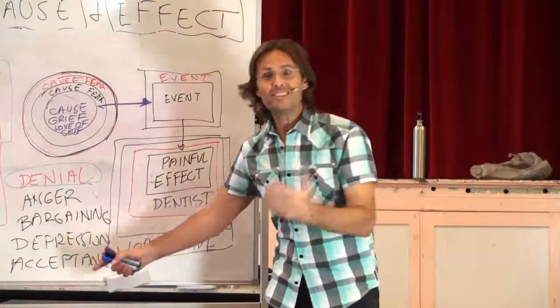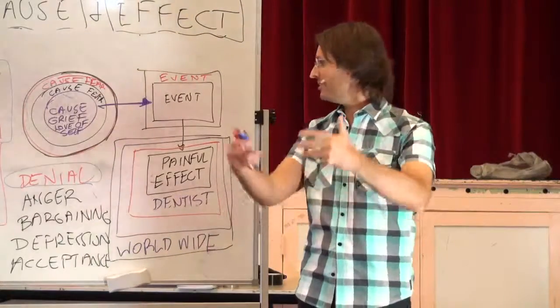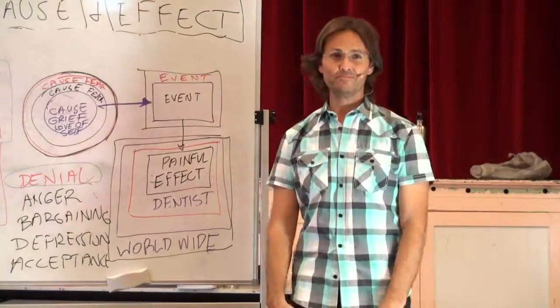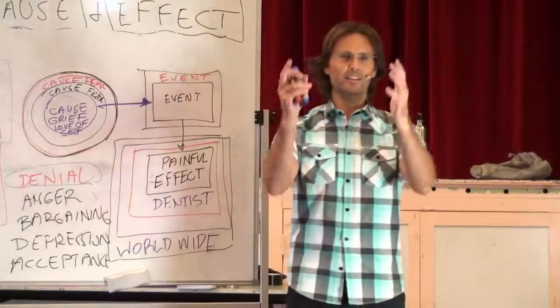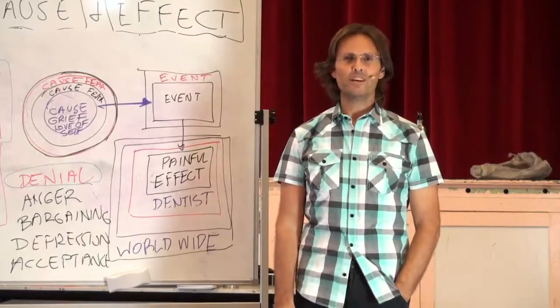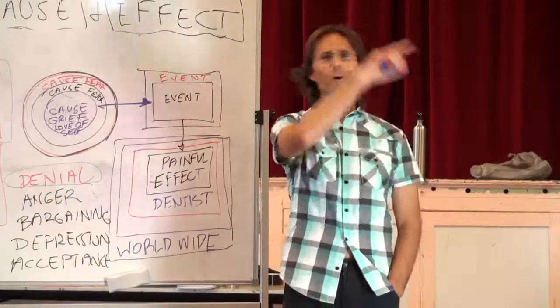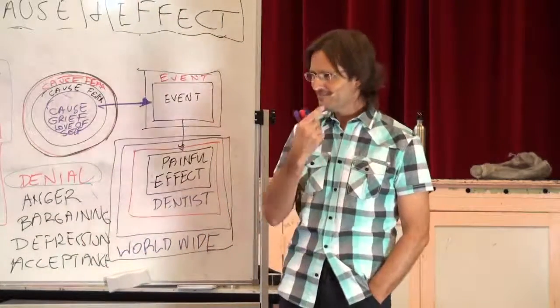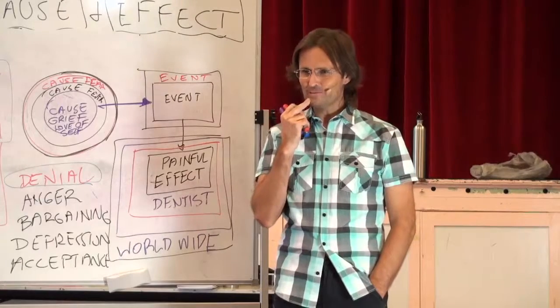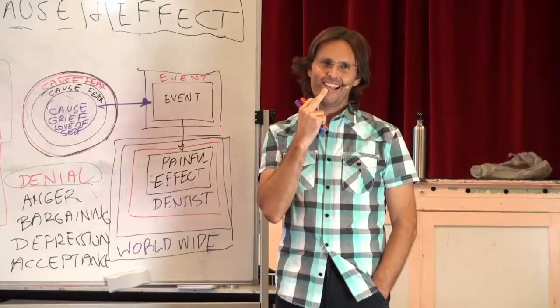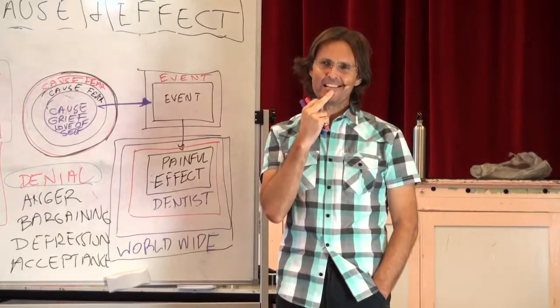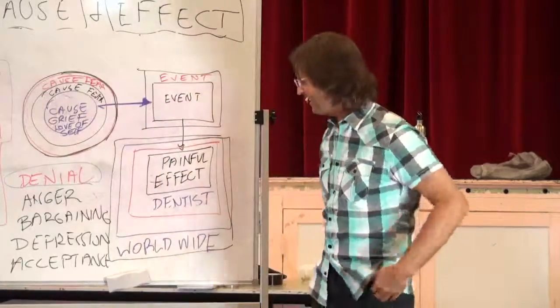And then after we get through that, which is a process of having to feel our... We have to feel our denial. We have to feel our anger. We have to feel our fear. And then we get into our grief. And we actually, during this stage, eventually get to the point where we accept the grief of the cause. And we process it. And we end up in acceptance. We accept that we were a part of the creation of this worldwide cataclysmic economic event. That's what we do. So we've got a long way to go on that one, haven't we?